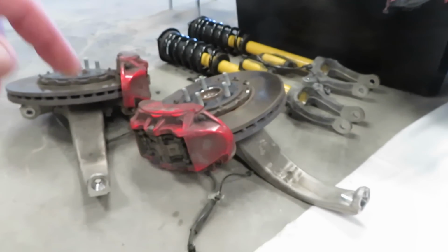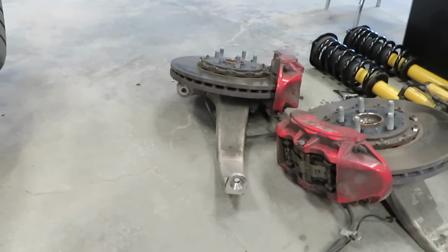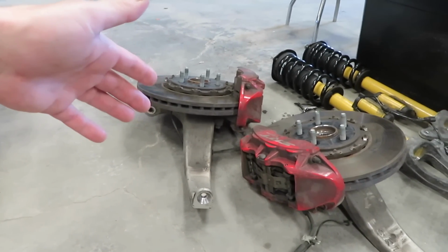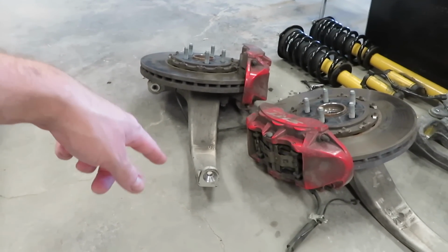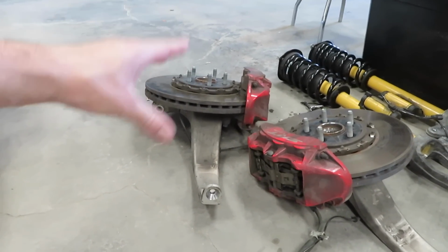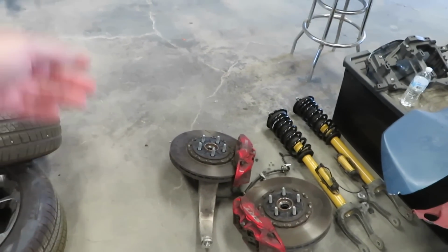The driver's side one looked fine, but the passenger side, for some reason, maybe it's when they flipped it back over, if it was rolled up on its side. I really don't think it rolled all the way on its side. On the passenger side, it might have just bottomed out, but I would rather not have to worry about it, especially since it's such a fast vehicle.